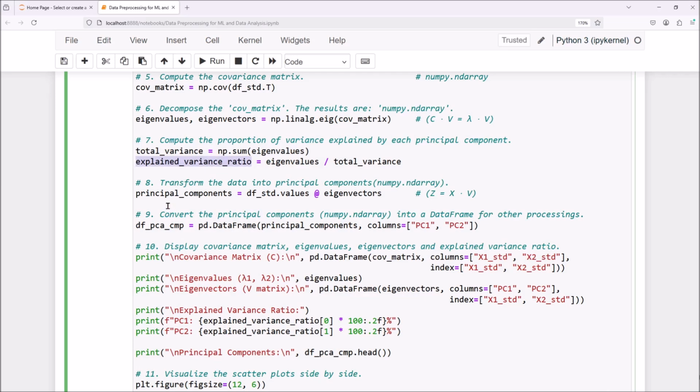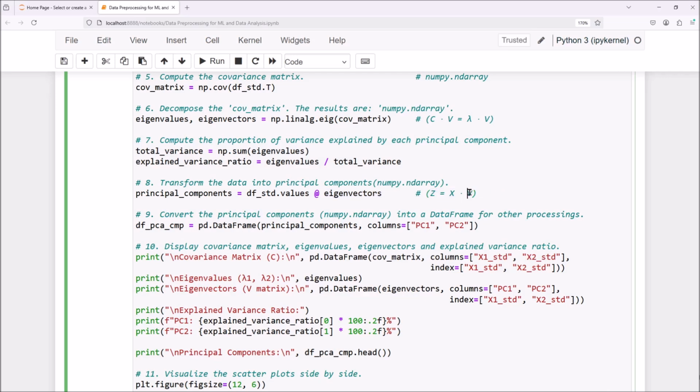Step 8. Transform the data into principal components. Now, we have eigenvalues, eigenvectors, total variance, and explained variance ratio. We have everything now. Especially, we have eigenvectors here, because this is the transformation process.